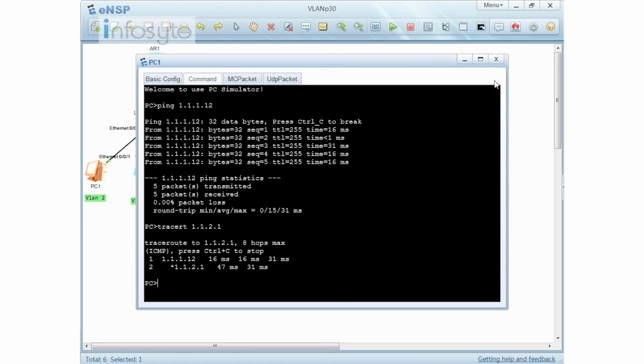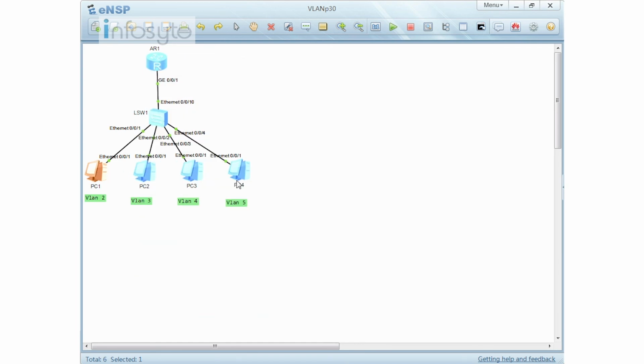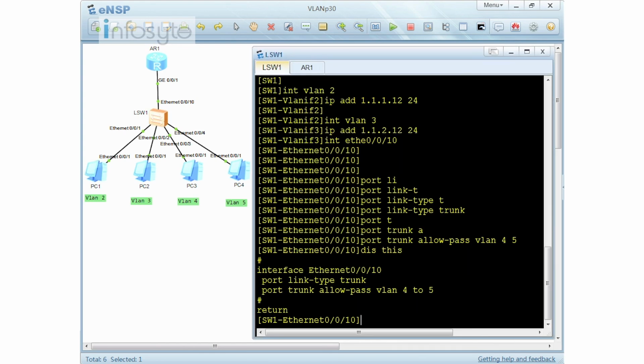Now assuming you want all of these to be able to ping each other, then switch 1 and router 1 need to be configured with routing. It can be RIP, OSPF, or whatever, so that both sides know how to communicate, and VLANs 2, 3, 4, and 5 are able to communicate. We covered that in the IGP lessons earlier on. So now we just look at the basic configuration. Here we have the inter-VLAN configuration on the switch as well as on the router.